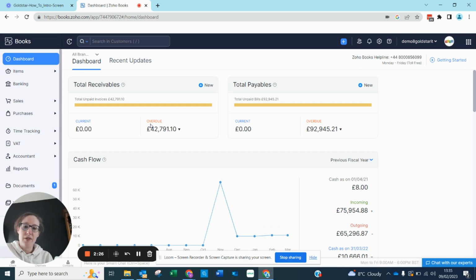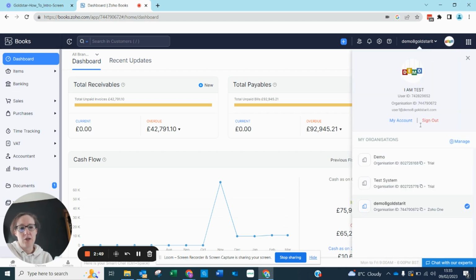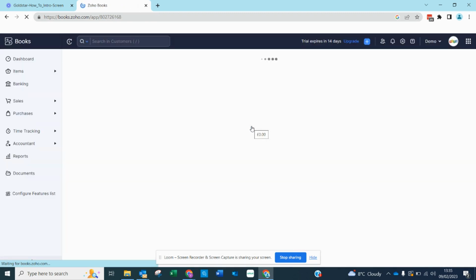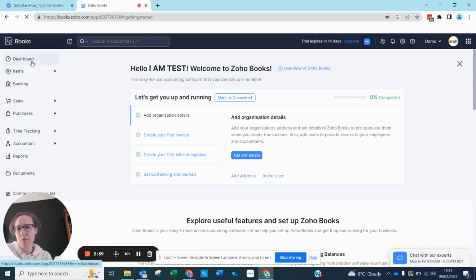But my favourite one that I use quite a lot of the time is the one beginning with O for my organisations. If you use Zoho Books and you've accessed it the way that I have, you have this little drop down at the top that says Demo 8 Goldstar IT. So this is our demo company that we're using right now. So I can click on this, it'll give me a drop down here, and it'll take me to our demo companies that we've got currently, which we just use for, you know, random transactions here and there in order to show what Zoho can do.